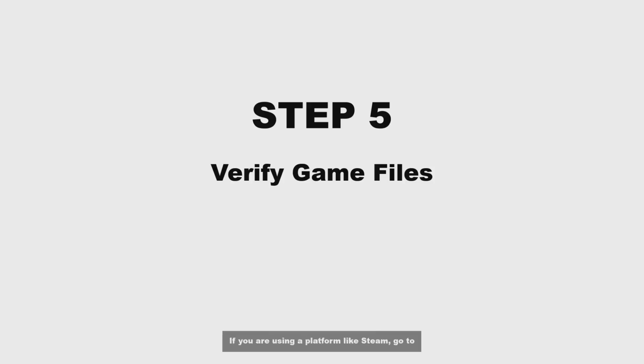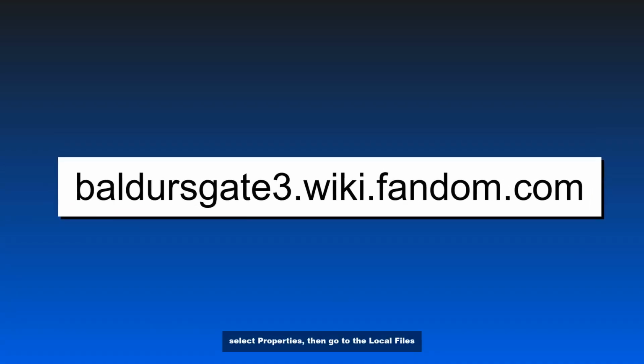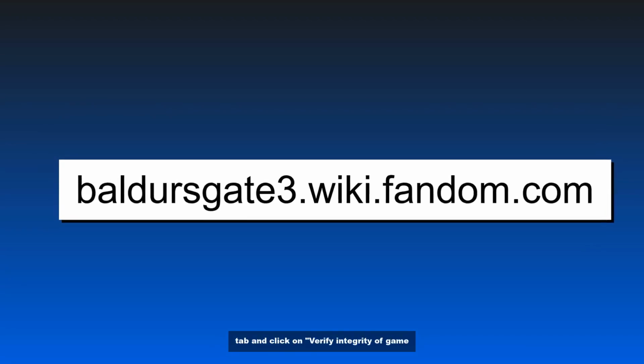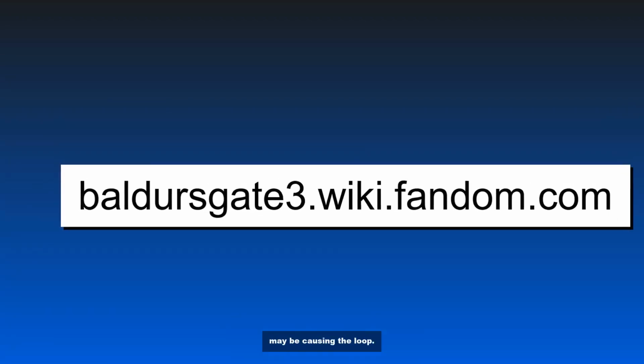Step 5. Verify game files. If you are using a platform like Steam, go to your library, right-click on Baldur's Gate 3, select Properties, then go to the Local Files tab and click on Verify Integrity of Game Files. This can fix any corrupted files that may be causing the loop.